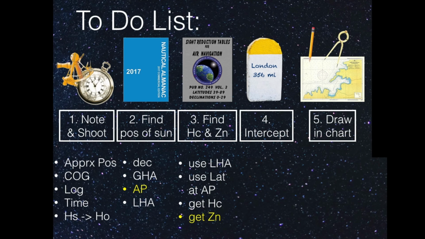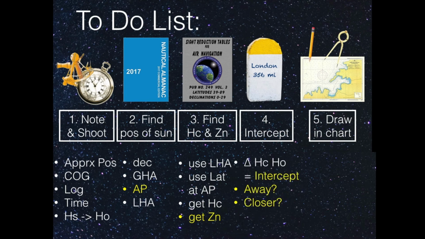So how do you get that? You go into the book by using the local hour angle, and the book only exists for whole numbered degrees of local hour angle, so no minutes please. You use your latitude, a whole numbered latitude, which is your assumed position. You find in this book the calculated angle HC, and you get the azimuth.